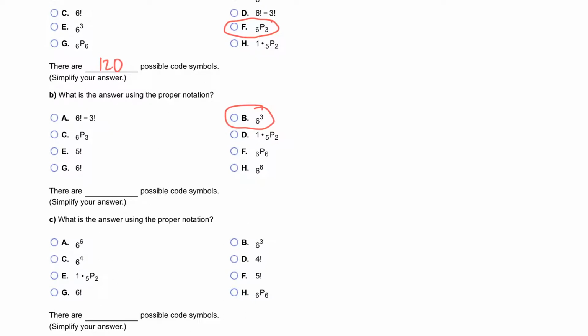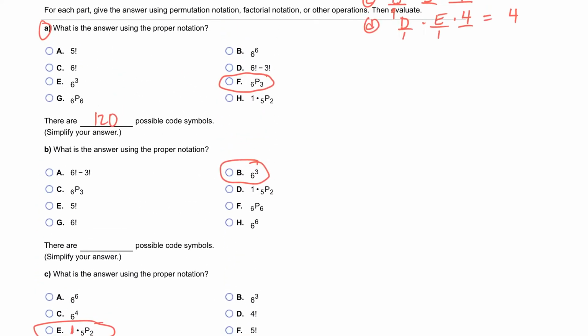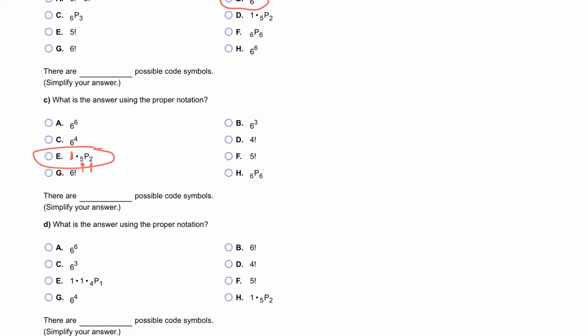Oh, maybe it's this one right here. There's one thing that could go in the first spot, and then there's 5 things left, and from them you have to pick 2. So that would be that one. And then D, what was D? They have to begin with a DE. So it'd probably be that one right there. So 1 in the first slot, 1 in the next slot, and then you have 4 left, and from them you have to pick 1.